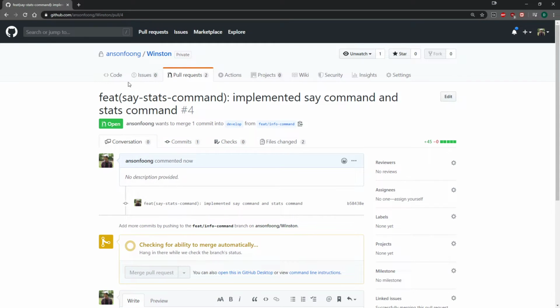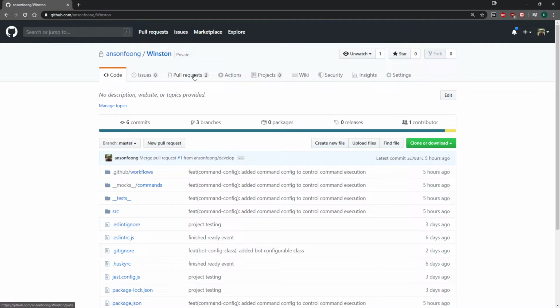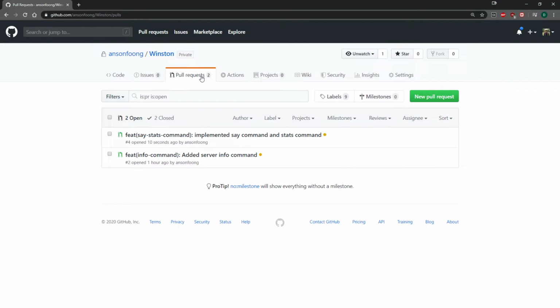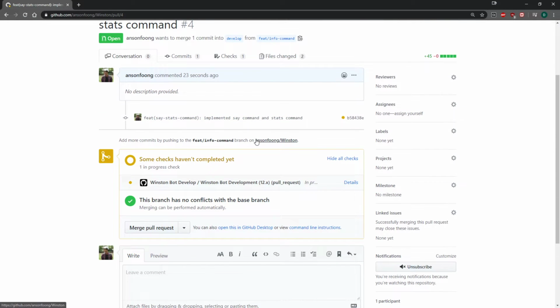Okay, so now the contributors, the owners of the repository, can take a look at your pull request. So let's say, for example, hey, I'm the owner. Let's say someone in this chat created a pull request. They were like, dude, you got to fix this bug, man. Like, it's been happening for so long. You got to fix this bug. So they can make the pull request. I can look at it. So I'll take a look at it. And I'll say, hey, look, what did this guy do?